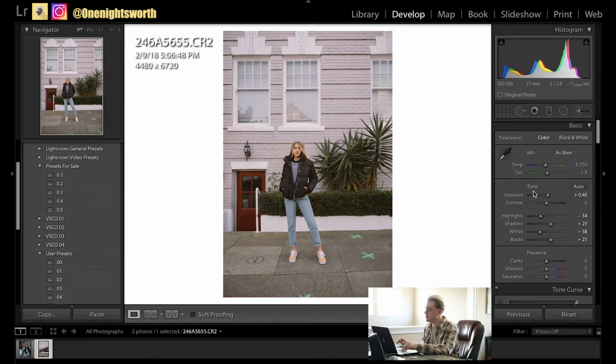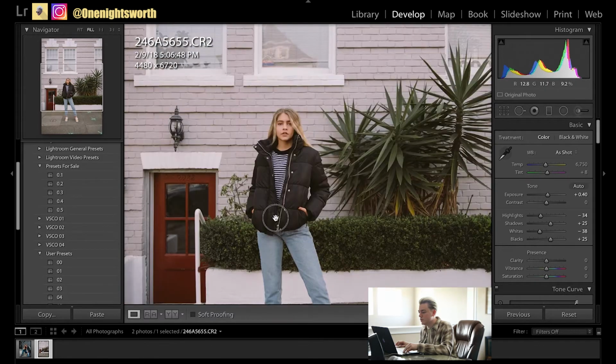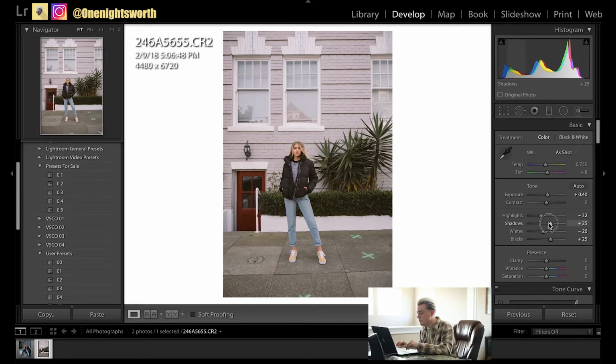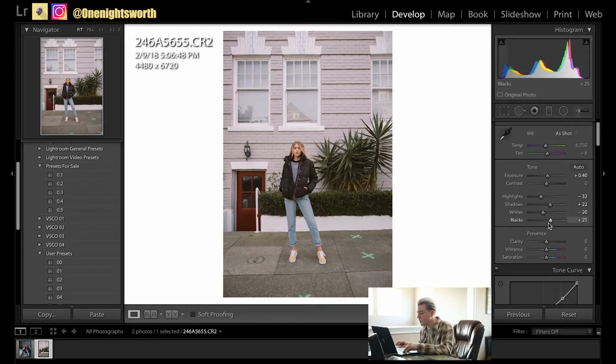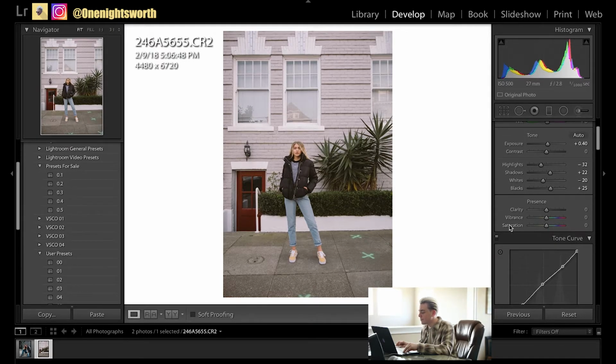And now back up to the top, if you want to mess with any more exposure, you can zoom in, because you always want to make sure that when you're messing with the exposure, you're not changing the way their skin tone looks. So make sure to pay attention to that very closely. I'm gonna bring up the whites and the highlights just a little bit since I want an overall brighter picture. Maybe bring down the shadows, and the blacks look good right there.